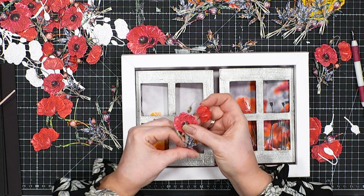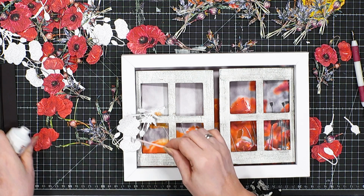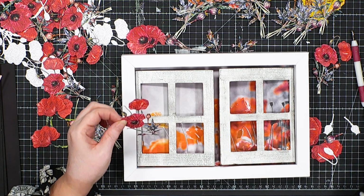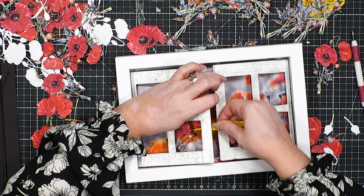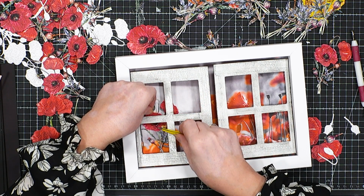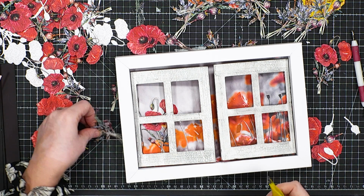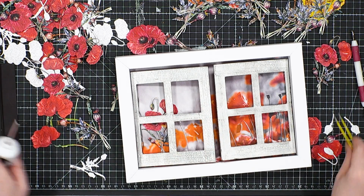I'm not adding too much shape. And again, add a little bit of 3D glue gel, because I just want a couple of these in the window, through the window. And then I'm going to decorate on this outside edge. I'm going to use my tweezers. Oops. And I can just pass that along under the windows like that. So that is now going to sit in there, like so.